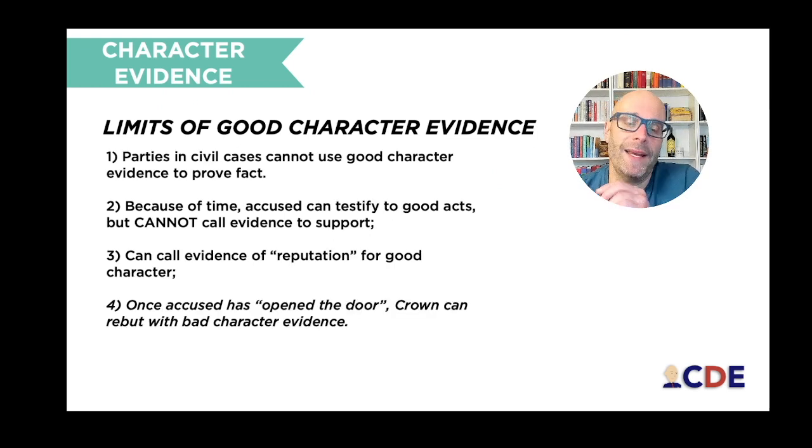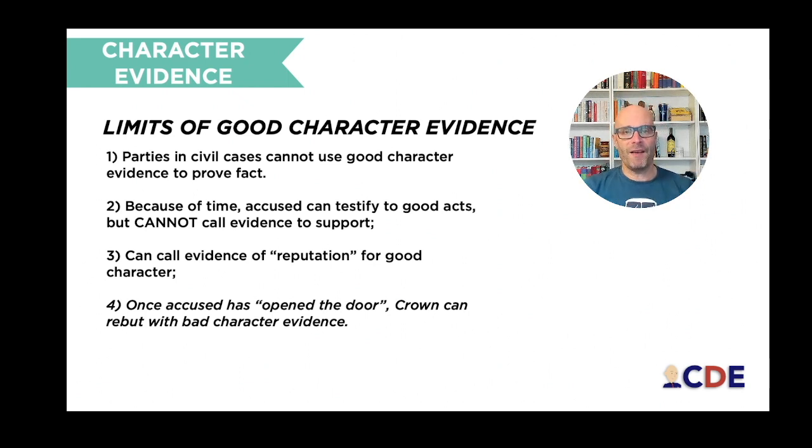Here's the downside. Once I've opened the door, as they call it, the Crown's allowed to rebut with bad character evidence. So, you remember all the rules of character evidence? You can't admit it unless it's similar, unless it has high probative value. So, again, if Johnny adduces that evidence and says, I'm a good guy, I would never do this, well, the extent to which that's admissible changes the calculus. Remember, I said probative value and relevance can be altered by what happens at trial.